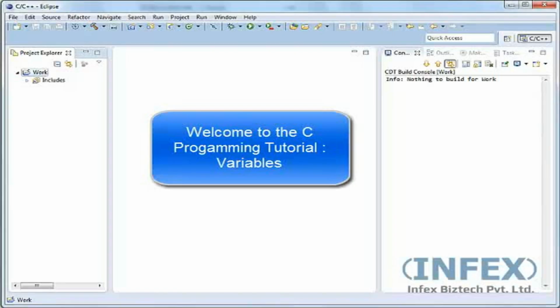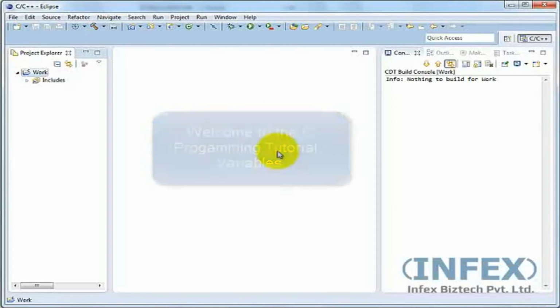Welcome friends. In this tutorial, we will be learning how to implement variables in our C program. In our previous tutorials, we have gone through what data types are and how they are used. And in this tutorial, we will be writing code to implement variables. Now, we will be doing our C and C++ development with Eclipse. If you don't know how to set up Eclipse, I recommend you go to the fundamental courses, and from there you can find tutorials on Eclipse.